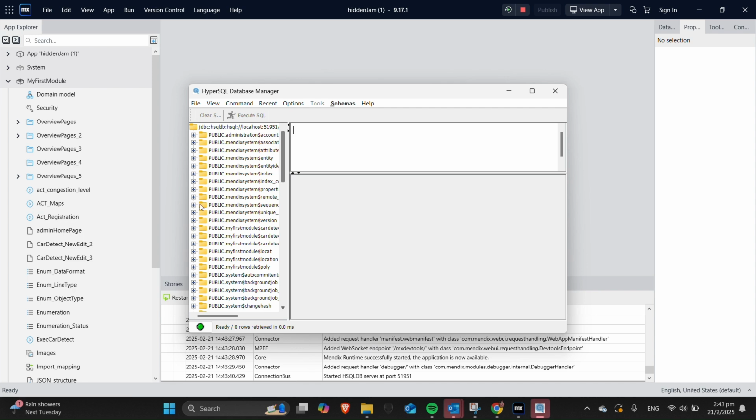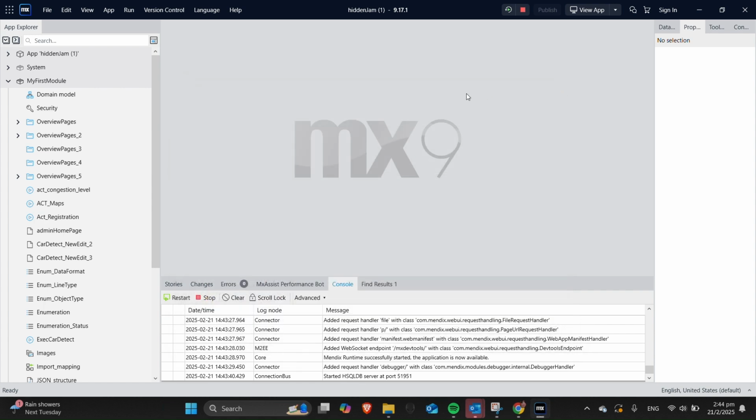Okay, so these are the tables that we've created, and this is the information that we'll be storing inside, like the user, the login registration, and all the map data. To handle authentication, this makes the process more streamlined and efficient. We don't need to go through Node-RED anymore, because we're not using MySQL and we don't need to store inside MySQL as well. So we just do everything inside Mendix. So it's more streamlined and more efficient.